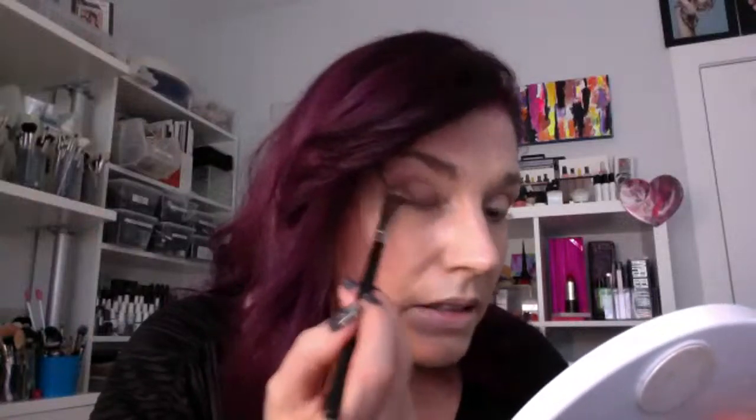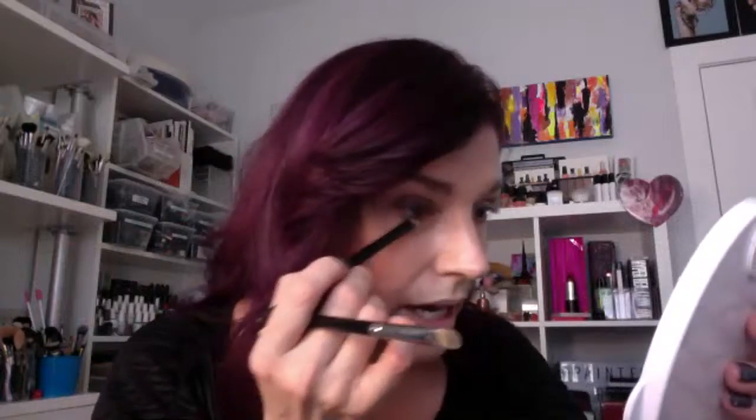Okay. So I'm going to flip the brush now and just work that excess Teddy onto my lid, just a little bit. But now I have a really pretty stain of brown on my eye. And because I have the 24-hour eye base, I could literally just leave this. And I'm going to do the same thing underneath. So I'm going to come underneath my eye.